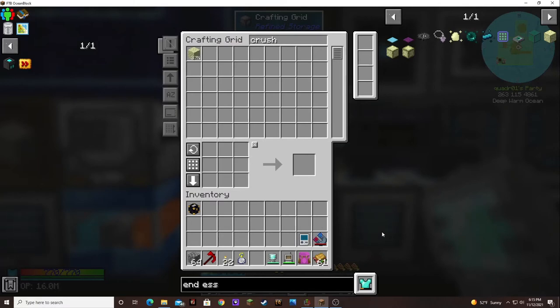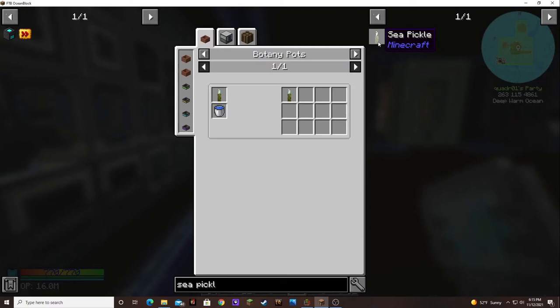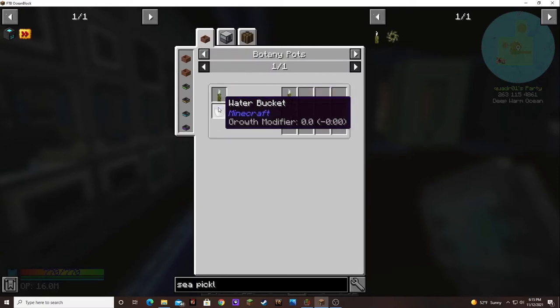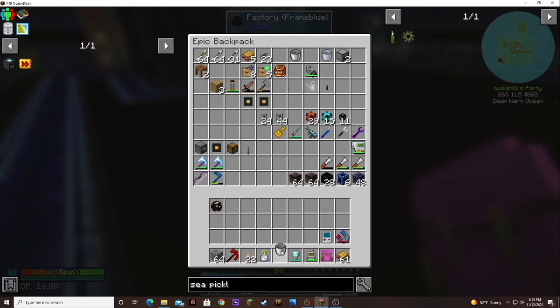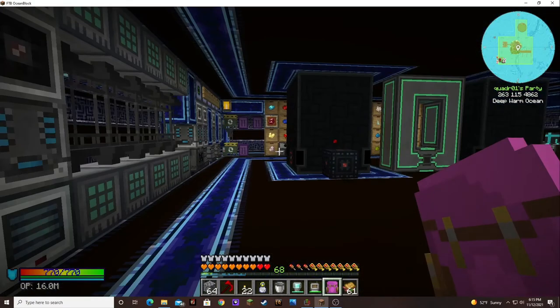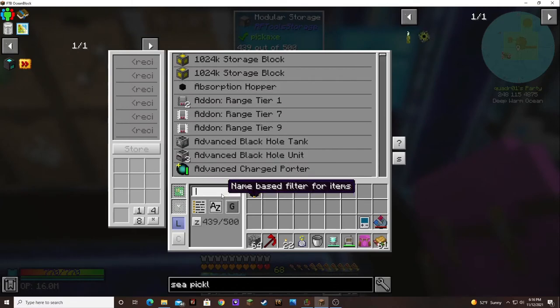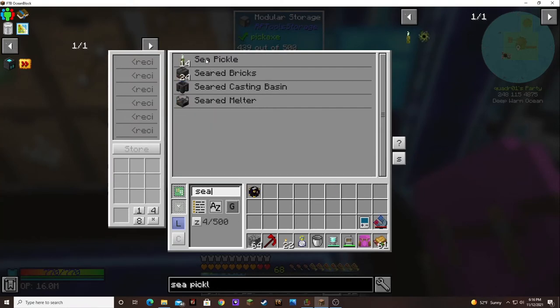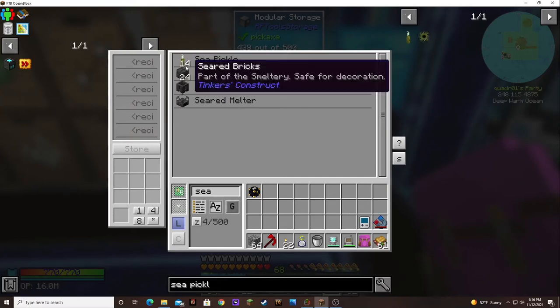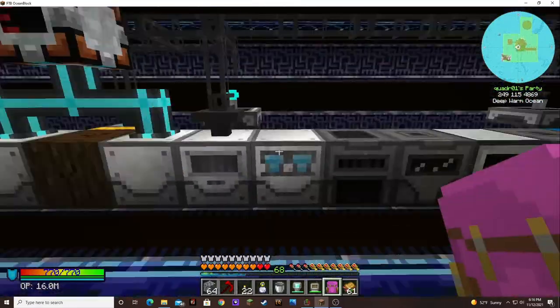Also, I was worried about how I was going to get the sea pickles. But apparently you can put a bucket of water in a botany pot and grow a sea pickle. So maybe that's what I will put in out there. They're over here. Do I have them right here? No, not sea. Sea pickles. No? It's a bit laggy in there. Water. Oh, I'm right by the water.